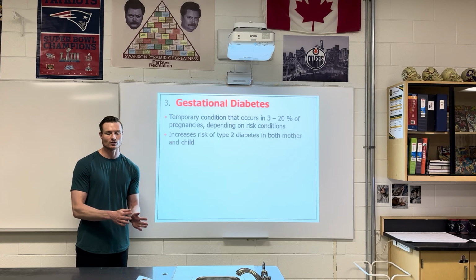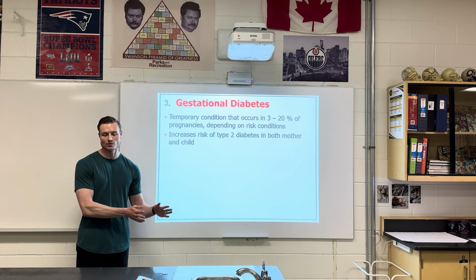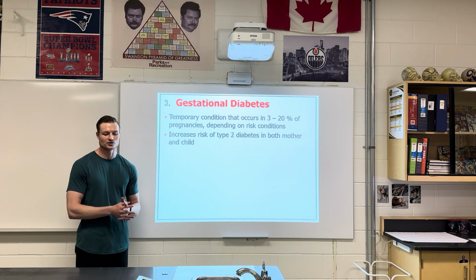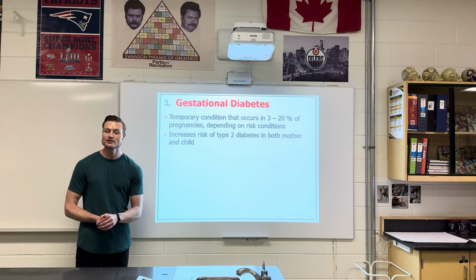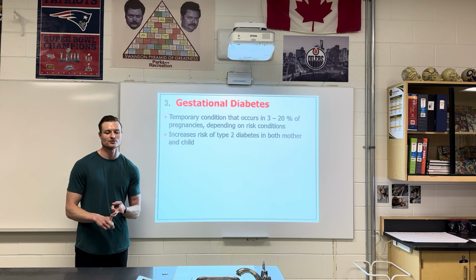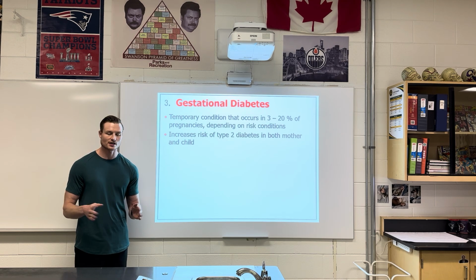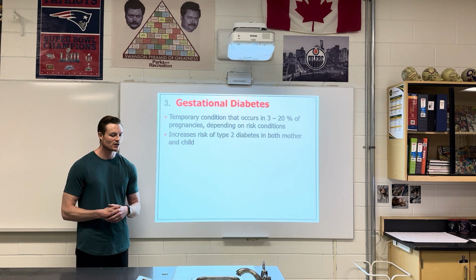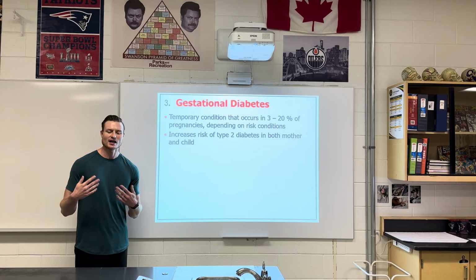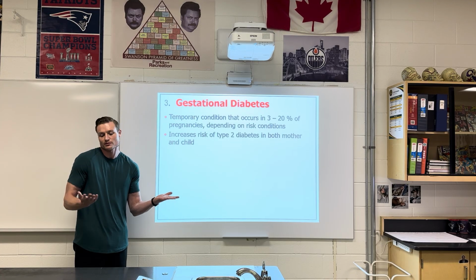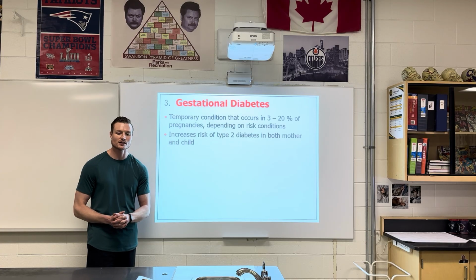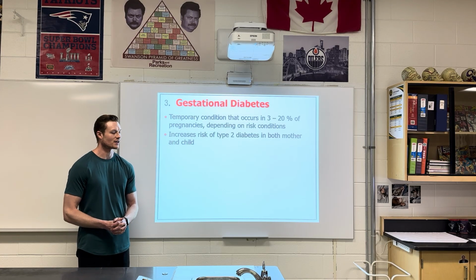Once the pregnancy is over, that will go away and the baby won't have any issues either. But if you do nothing, there is an increased risk that you do develop type 2 diabetes and your baby develops type 2 diabetes. So there are tests for this. They test for gestational diabetes, usually later into the pregnancy. And then if you do find that you have it, then under supervision of your doctor, just keep a careful eye on what you're eating, and then you and baby should be just fine.